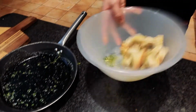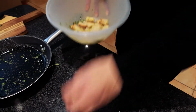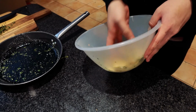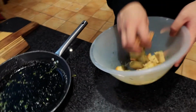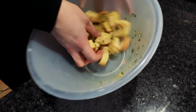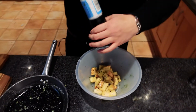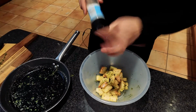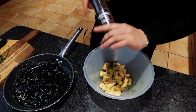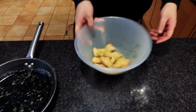So all we're gonna do is give this a quick toss. This will help get all the edges crispy. So you wanna go in with your hands a little bit. And as always, we wanna season our ingredients. So give a couple turns of salt and a couple turns of pepper. That's all we really need for that. Just mix that in again.